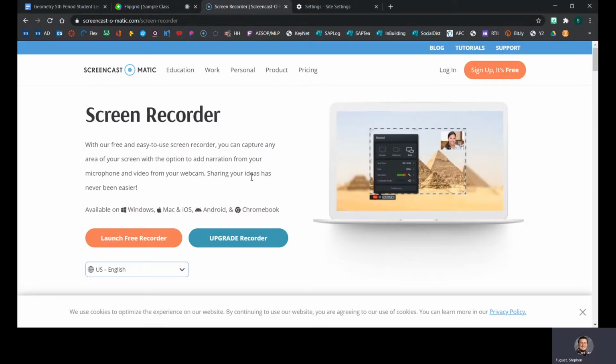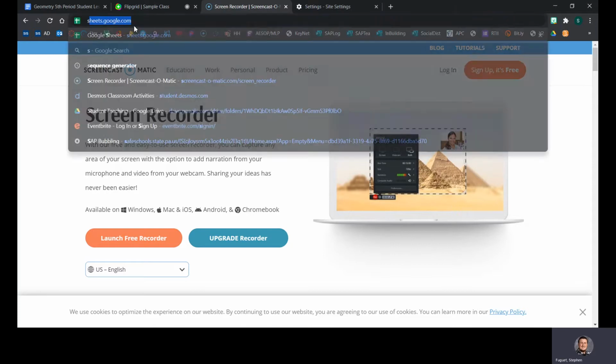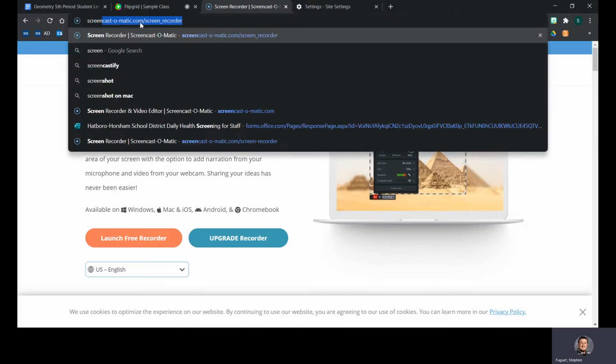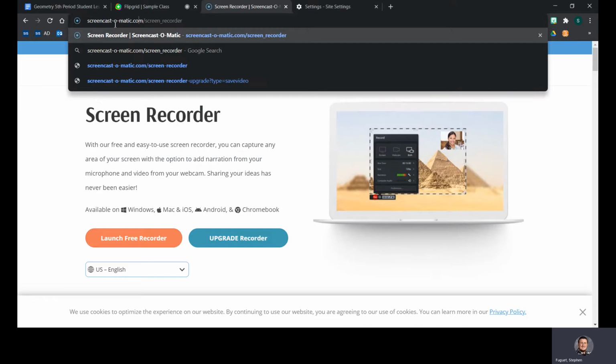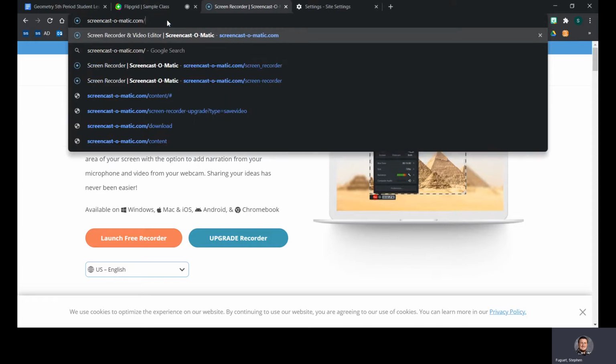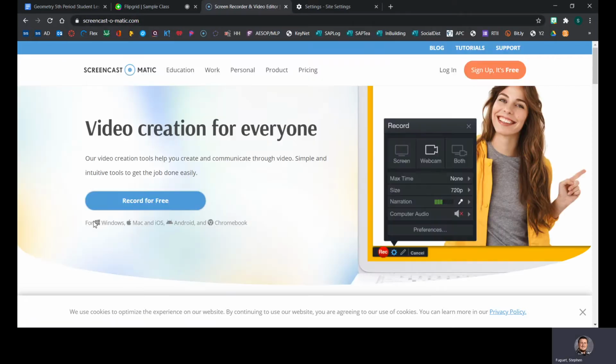And that's where we're going to switch over here to a website called Screencast-o-matic. So you can just type it in Google, or you can just do screencast-o-matic.com. Notice between the O's there are two dashes when you're doing that. So when I load that up, and sorry, my computer is a little slow right now. Okay, so this is what the website is going to look like here.